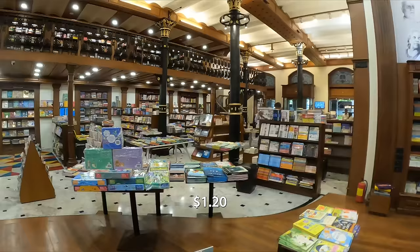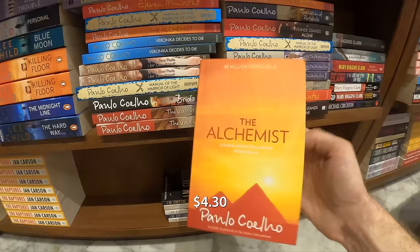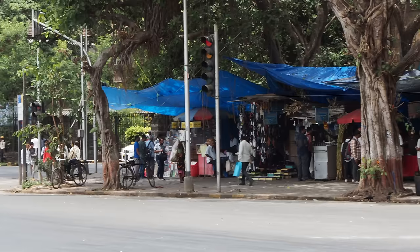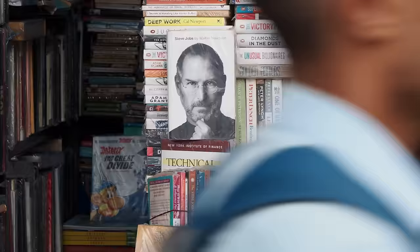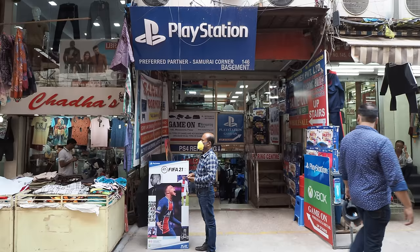The counterfeit is 100 rupees. If you go to a legitimate bookstore literally just across the road, it's 350 rupees. And if you buy it in New Zealand — don't — it's 1,250 rupees equivalent. So for the price of one book in New Zealand, I can buy three legitimate books here in India, or about 12 counterfeit books. Publishers are giving Indians a massive discount, and so they should, because Indians per capita earn less. I'd say 350 rupees is still too high for India — 100 is much, much better. I wish gaming companies would do the same, because Indians are still paying foreign prices for games, which is probably why there's not much of a console culture here.